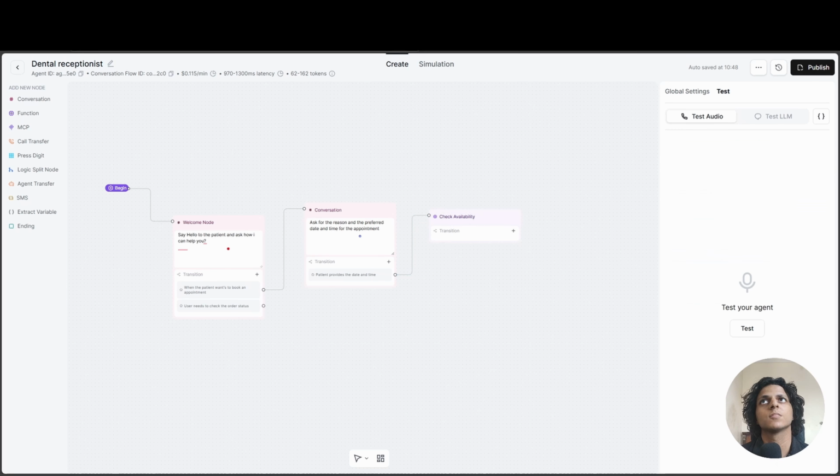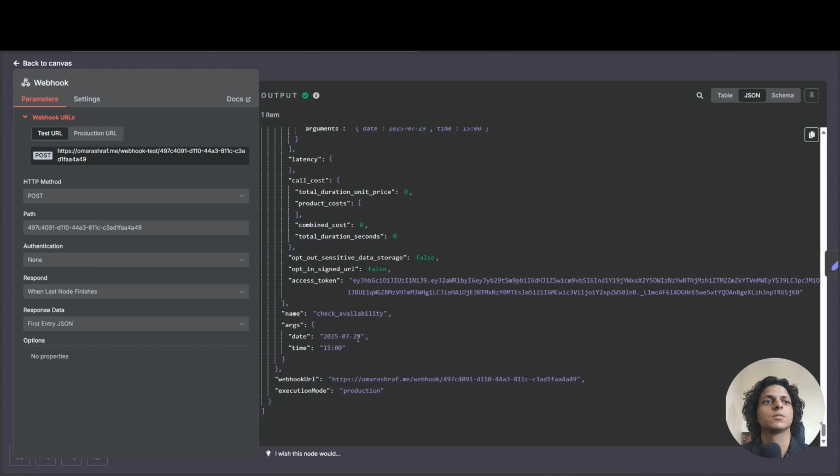Okay, let's go to see the executions. Yeah, this execution. So first, let's see what we got. So next week, today is 22. So next week will be 29 at 3 o'clock, which is 15 minus 12.